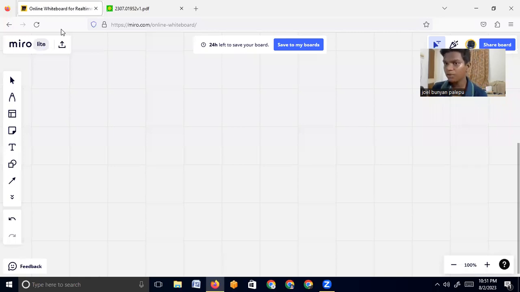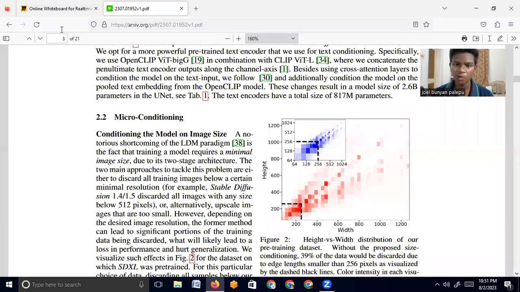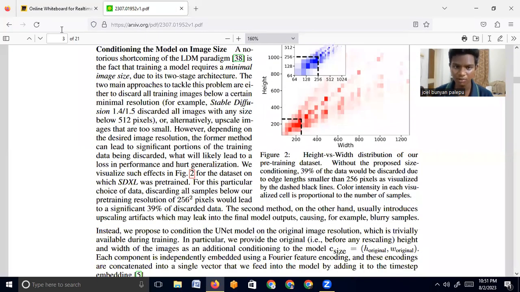While training a stable diffusion model, let's say we have images belonging to different sizes. Let's say this image is 1028 by 1028, and maybe this was 128 pixels or 420 pixels. So essentially, we'll have images of different sizes, some of very high quality and others of very low quality.